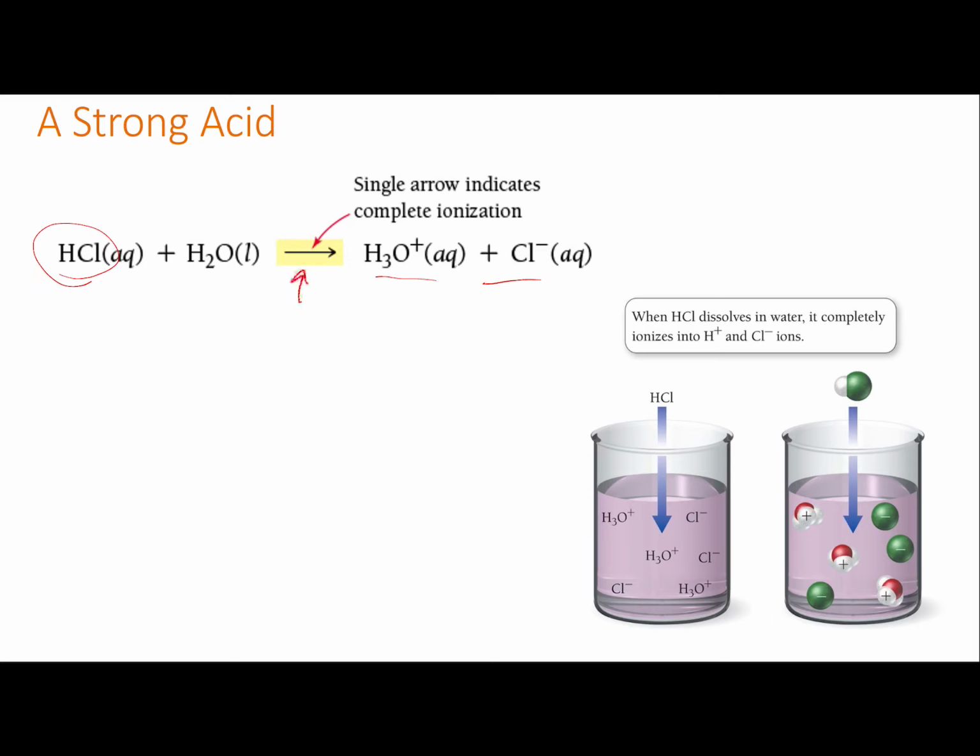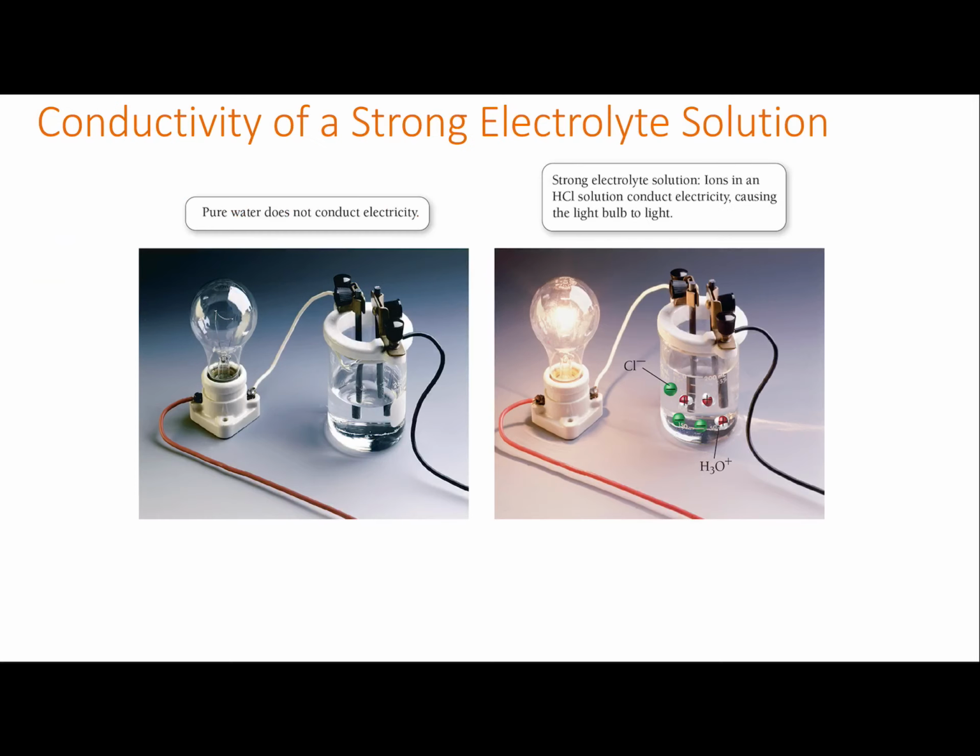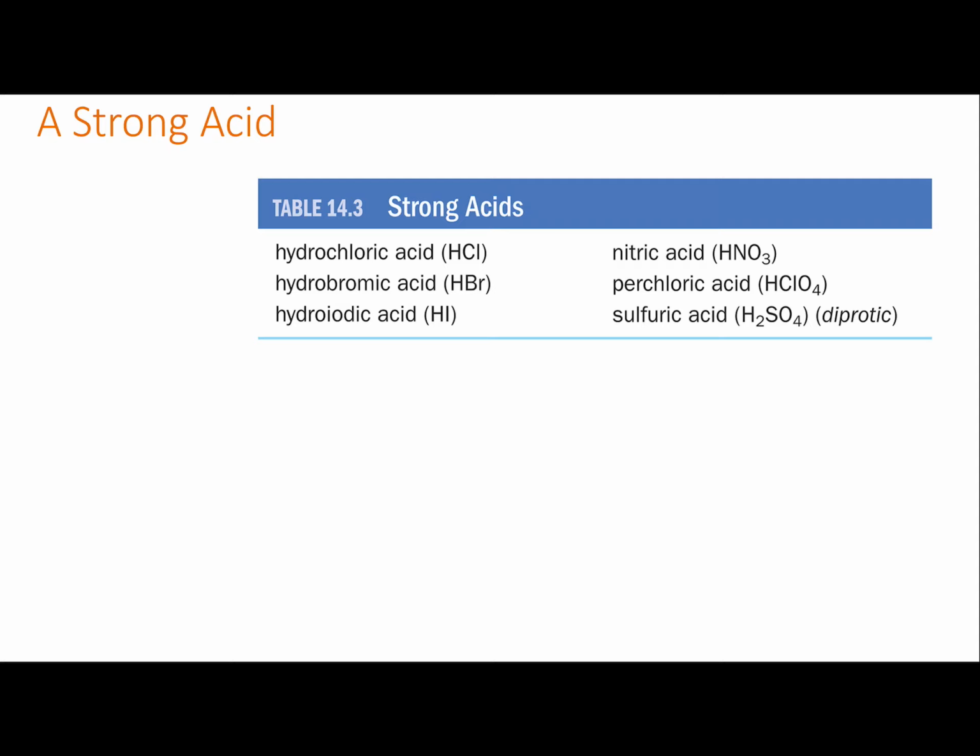Now, conductivity of pure water, we know, has to do with the amount of ions that are in it, and so strong acids are really good strong electrolytes. And so, this is that experiment. I don't think I showed you the experiment with the light bulb, but we did talk about how ions are the things that move. And so here, this is water with no ions. This is water with a strong electrolyte in it. Now, I'm going to show you a table of some strong acids. There is a table also on your formula sheet that you could look at.